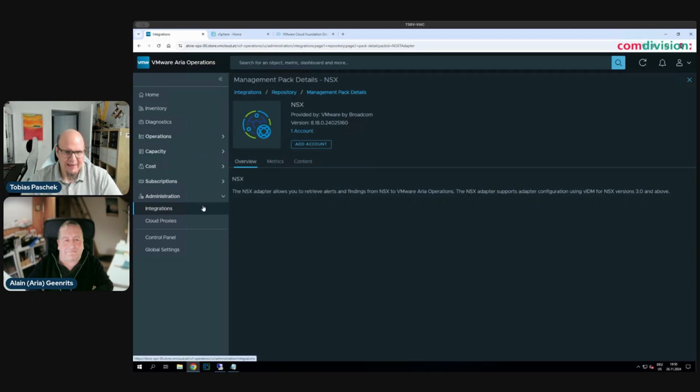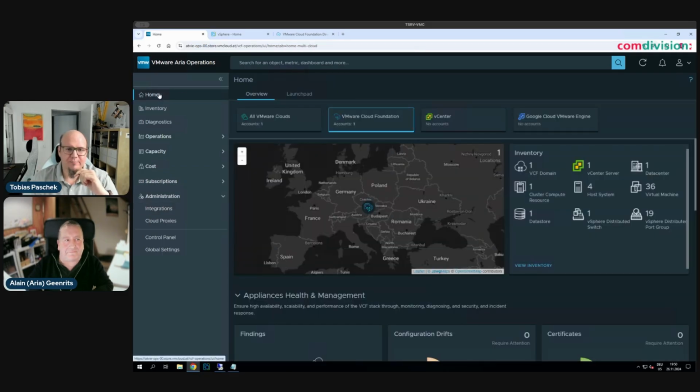The second thing, and this is really important: when you log into your Operations Manager, you will see here a yellow checkbox telling you that you don't have a currency configured. Since Operations Manager is also related to cost optimization and stuff like this, it tells you, hey, you need to select your currency.